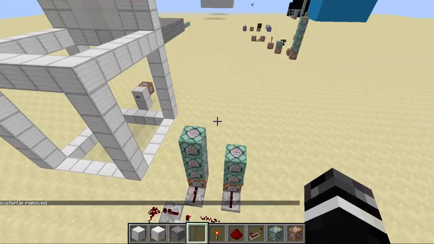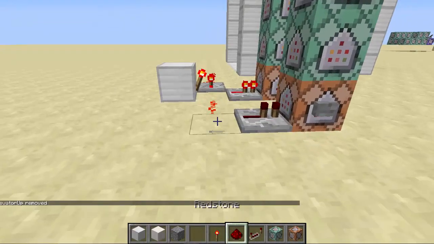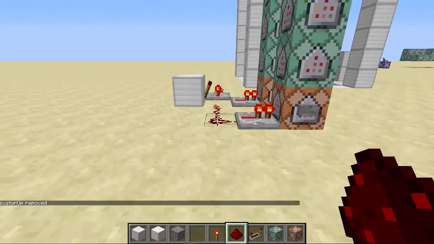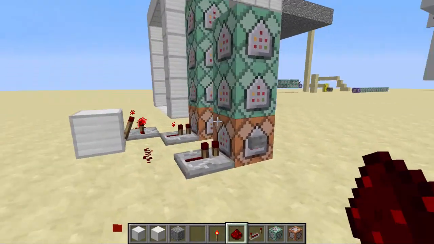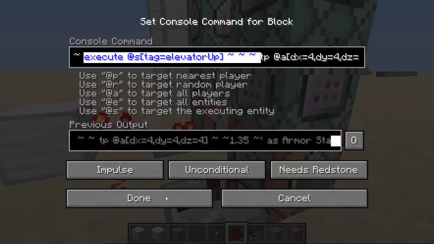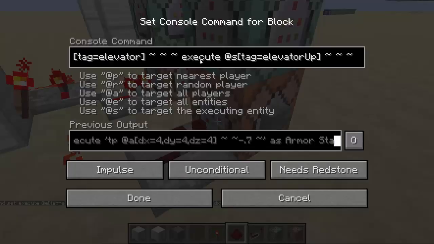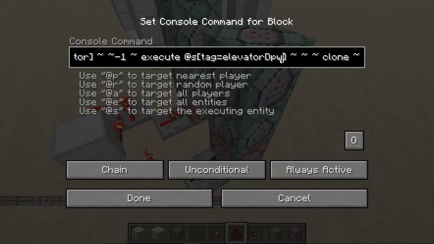Okay. So you just need to have another button if you want them to go to the next floor. So you can make a really simple system using this of going up, and if you want to go down, you can make them go down as well. We just need to change all these, copy this from elevator up, we need elevator down. So we just go here, and we do elevator down. Go here, and do elevator down.